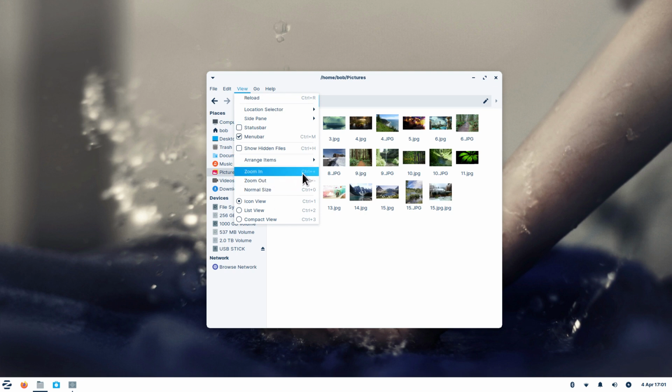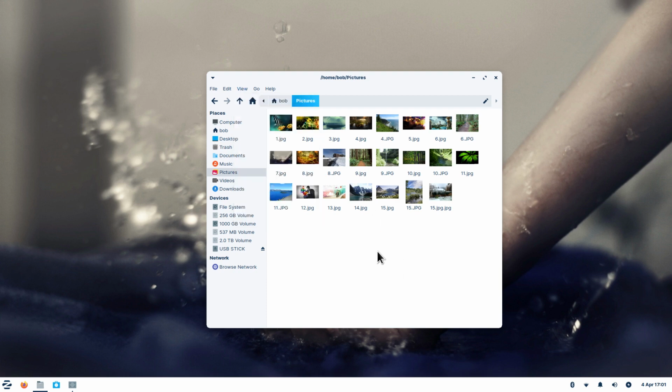Now, I want you to notice that the zoom in, out, and normal size has control something on it. This one says control plus plus, control plus negative, control plus 0, for instance. Well, the key is control. Hold down the control key and hit the plus key to make this bigger. I'm going to substitute that plus, though, with the scroll wheel on my computer mouse.